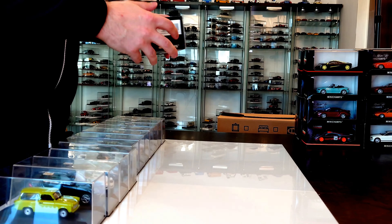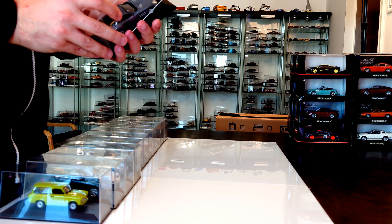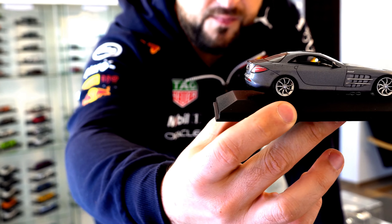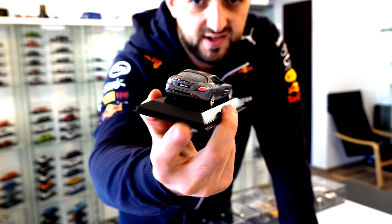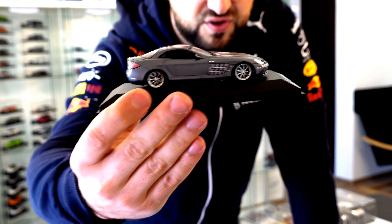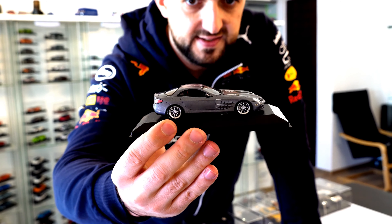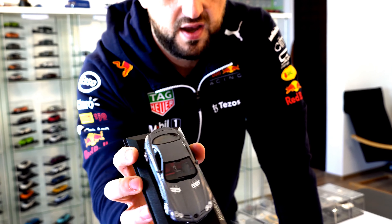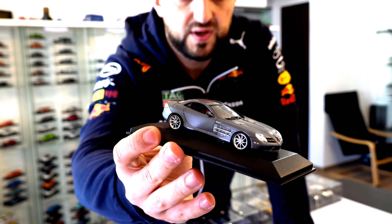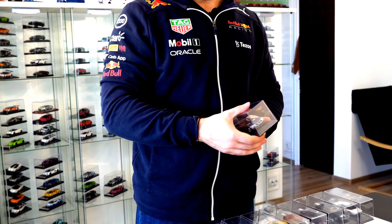And the last car of this show — a Mercedes-Benz SLR McLaren, one of 3504 pieces. Great details on this McLaren. I love that dark gray and red interior and the overall design of this car. The guy that designed the McLaren F1 was also involved in the creation of this SLR McLaren, so you should be sure that this was an absolute beast. I love those rims. Those exhaust pipes from the side — each side has exhaust pipes. That very cool McLaren little logo right on the side. Those awesome shark-like air intakes. Very cool. You will also be able to see that red interior and that great looking dashboard. Very very detailed model car — Mini Champs does again a great job.